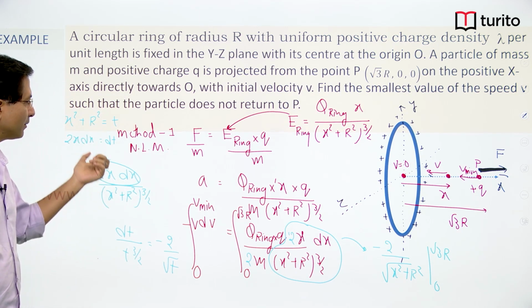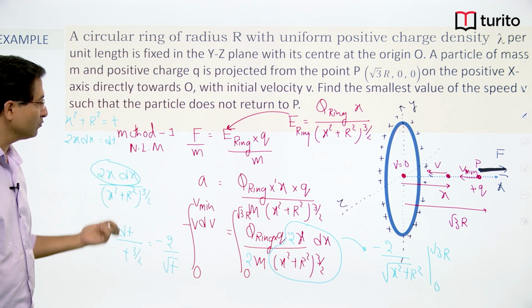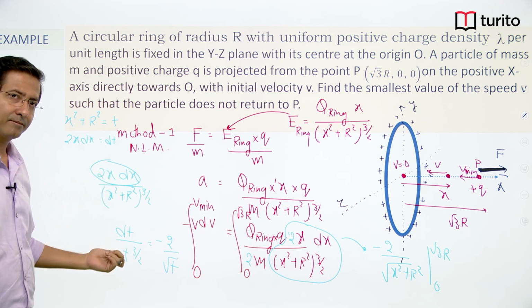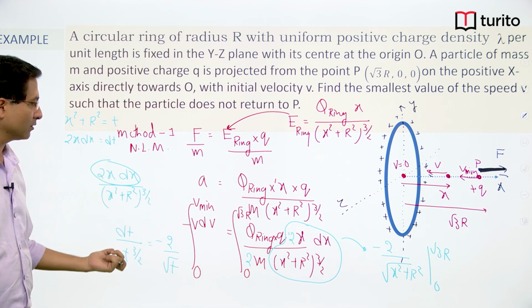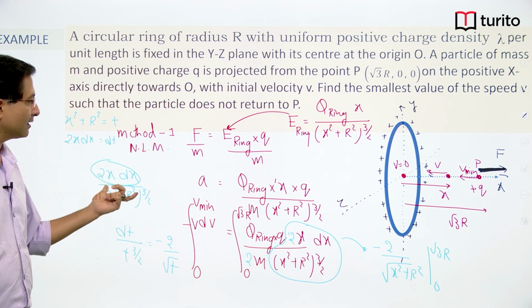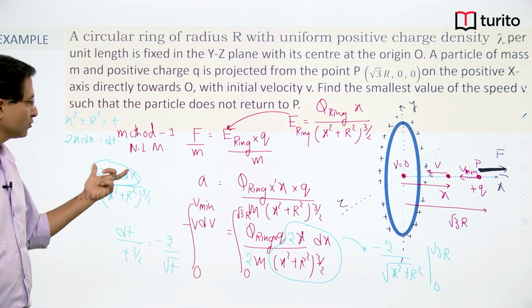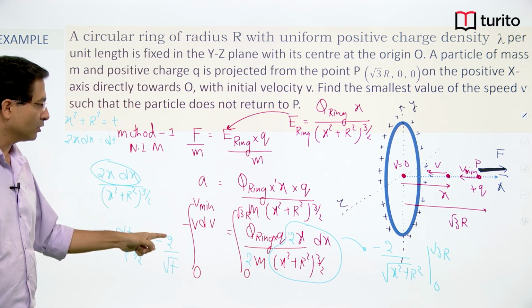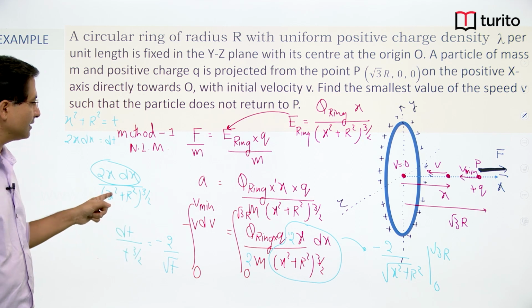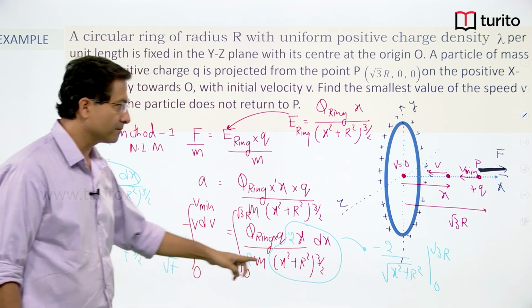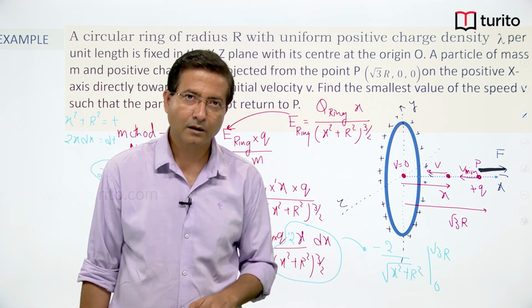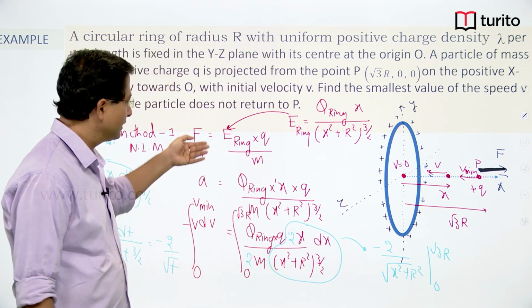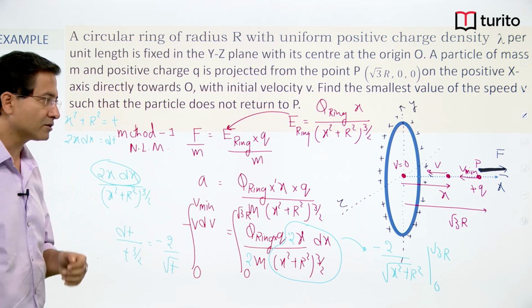I suggest you remember this format so that you need not integrate it again and again, because in most of the cases you will get the expression in this format only, either under root or power 3 by 2. So, you remember that for this one 2 divided by under root t comes, and t is nothing but x square plus r square. Put limit, directly you have result, but you have to integrate, little lengthy procedure.